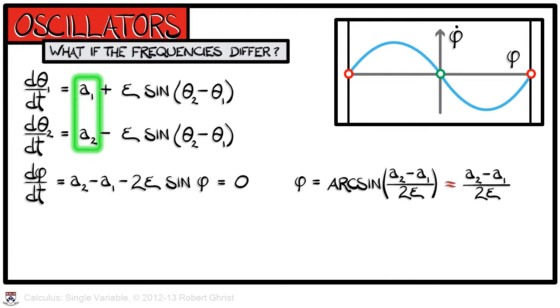Well, that means that there's still an equilibrium in this system, and in fact, there's an equilibrium that is close to 0, but not quite 0. It depends on the values of A1, A2, and epsilon. It is still, however, a stable equilibrium. This slight change in our model predicts something like a synchronization, but for a phase that is not quite zero. That is exactly what we saw in our experimental data.